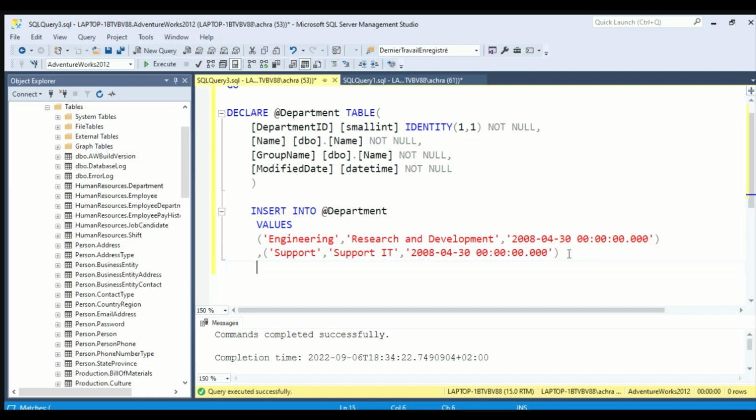We have made some changes here. Human resources. As you can see here, HR, and let's change, for example, the date.